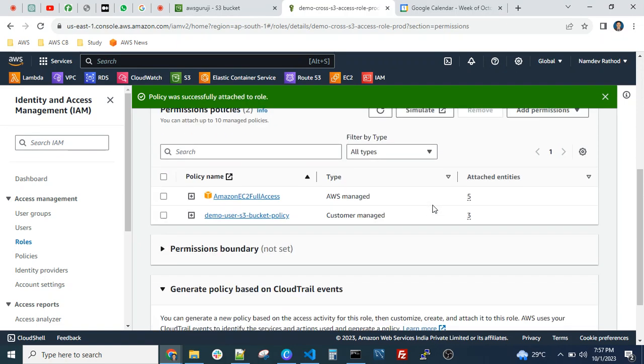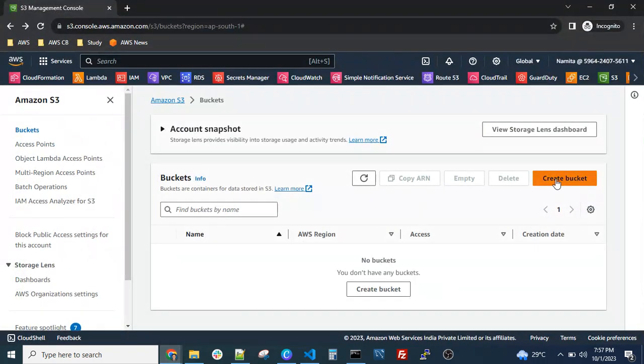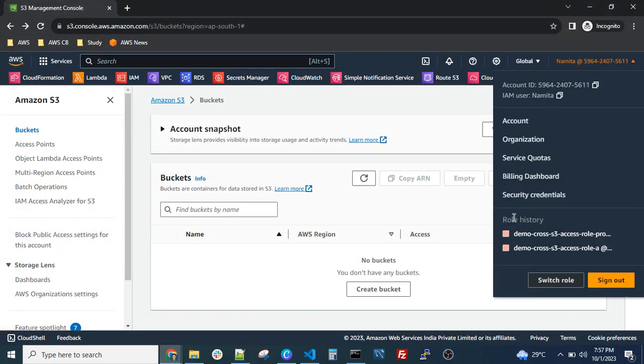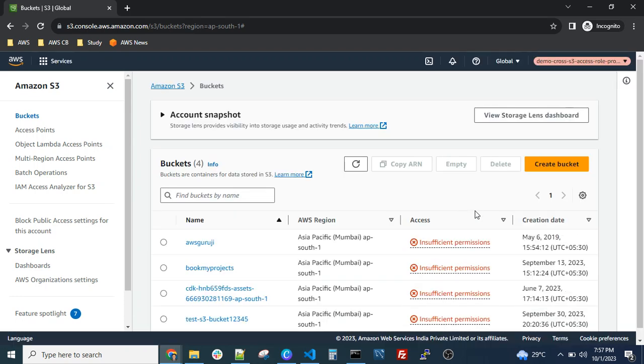Once the policy is attached, let's try to use that switch feature. It comes in the role history now because we have already accessed it. Just click on that. Let's try to access the EC2 instance.